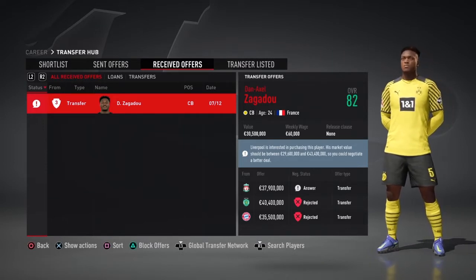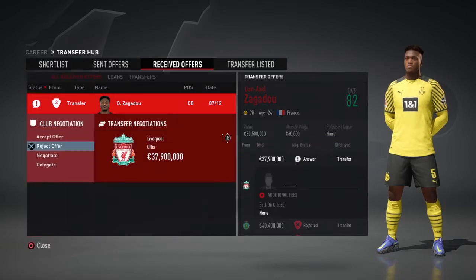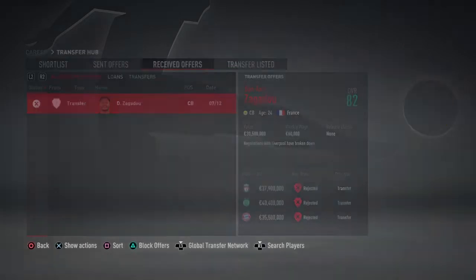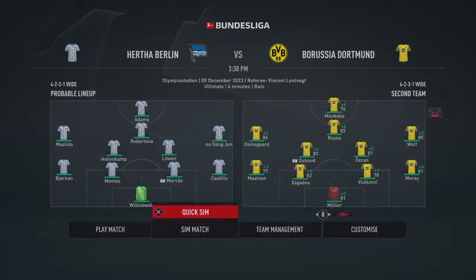Behind, you know, Akanji and Matt Summers. But I'm going to reject this offer up against Liverpool because I want to just think about it more. And we'll see what my decision is as we get towards January. The second team is going to be in action again here, up against Hertha Berlin. Let's hope they can continue their good form and get a win and continue our unbeaten run.